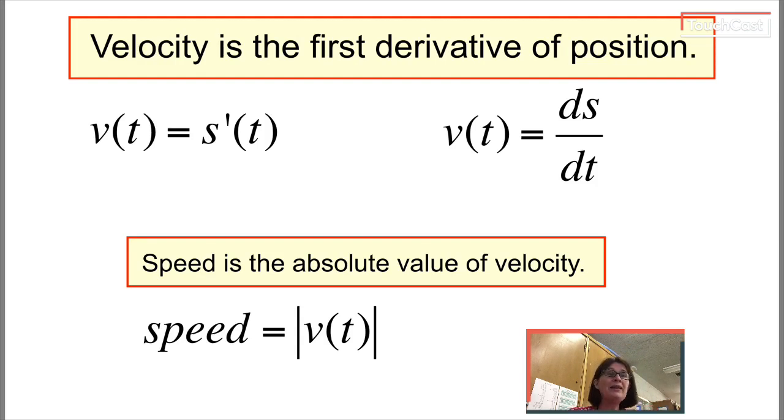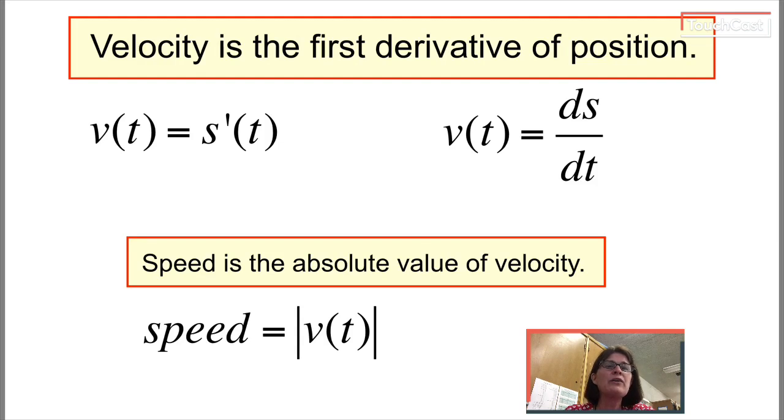So we have to be really careful not to get confused between velocity and speed and distance, because, inconveniently, historically, conventionally, we use s to stand for position. Some people see s in a context where we've been talking about velocity, and they automatically think speed. S does not stand for speed. S is position. There's other notations we use for position too, but typically s is position. Velocity is the derivative of position. And then it turns out speed is a very special kind of function. Specifically, and you do have to know this, speed is the absolute value of velocity.